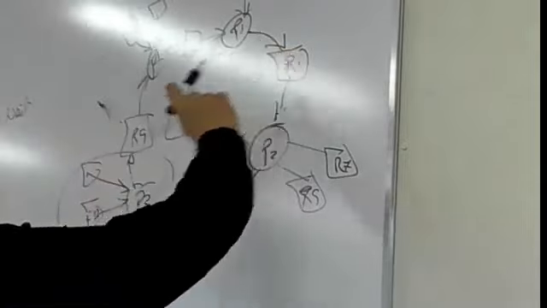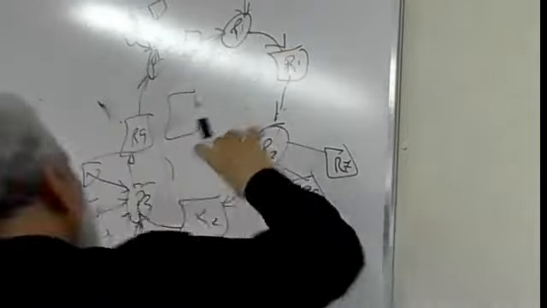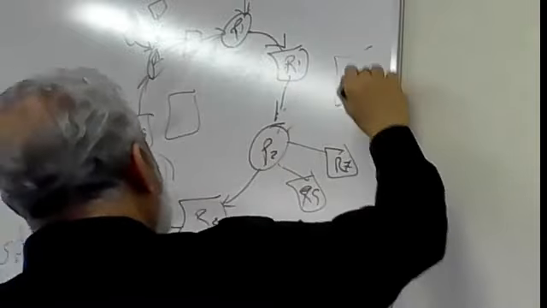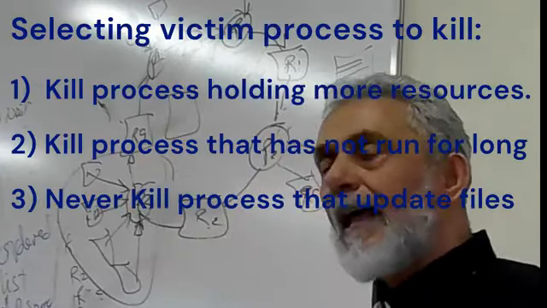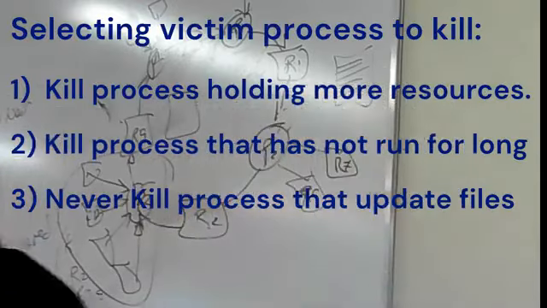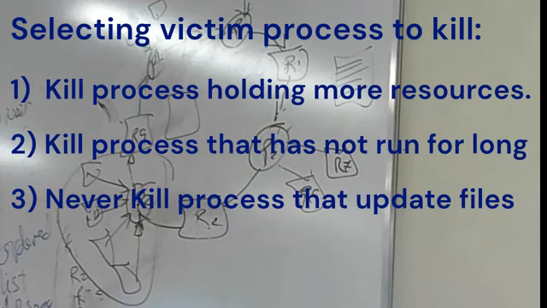And another thing, if this process, for example, we say, okay, well then let's terminate this process, but this process is updating files. It has been writing to files. That's dangerous. Never ever terminate a process that writes information to databases, and then you say, I'll run it again, because it will write again to those files. And if it's adding values, it will add the values twice, and that can be wrong.